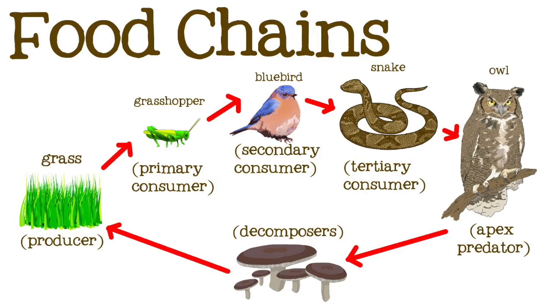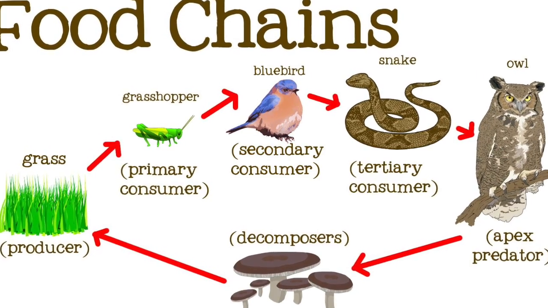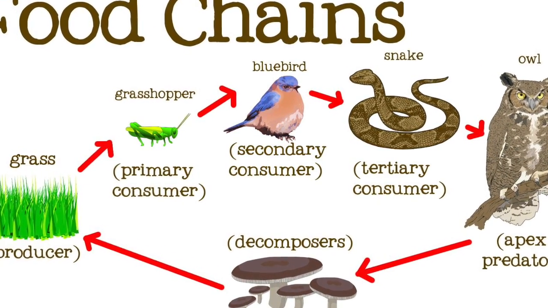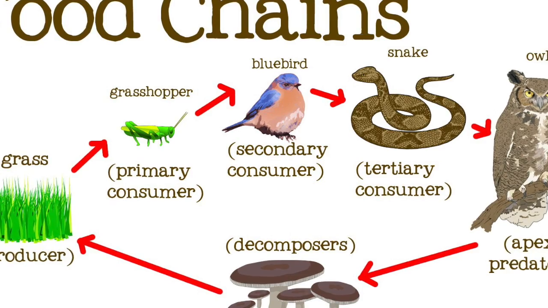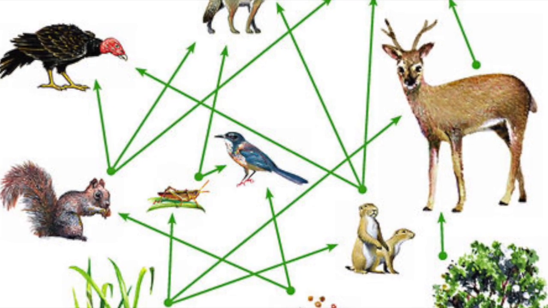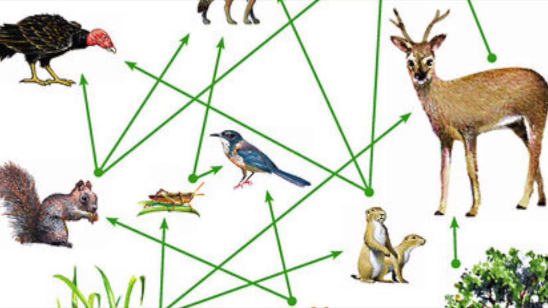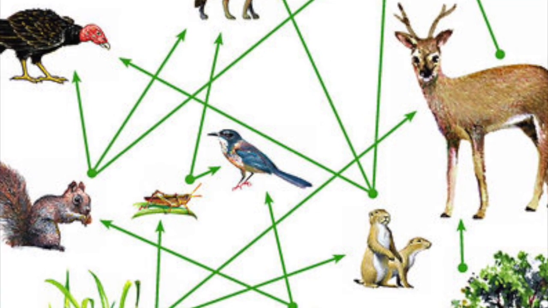Energy flows through an ecosystem in a one-way stream from primary producers to various consumers. A food chain is a series of steps in which organisms transfer energy by eating and being eaten. A food web is a network of complex interactions formed by the feeding relationships among the various organisms in an ecosystem.